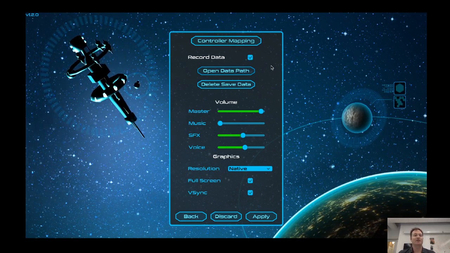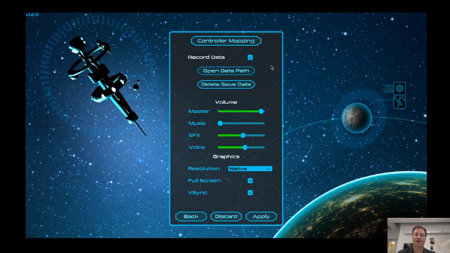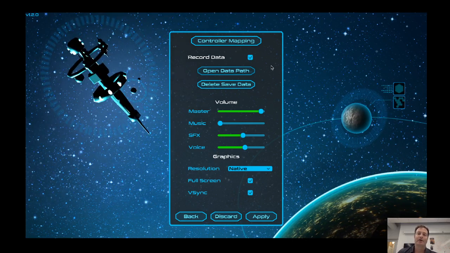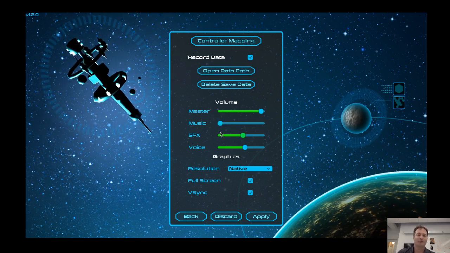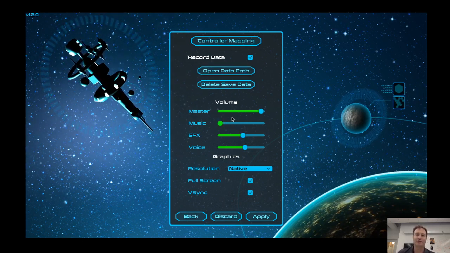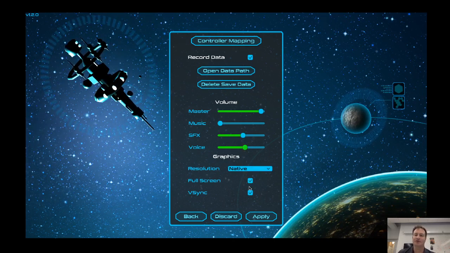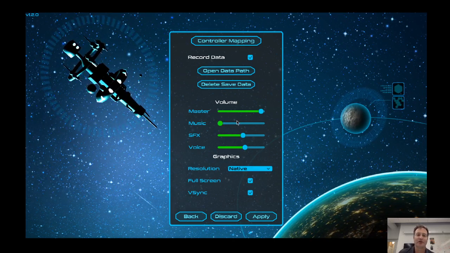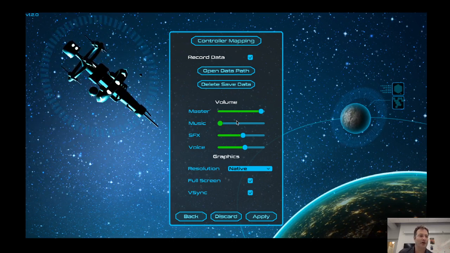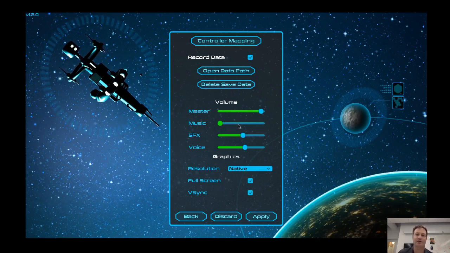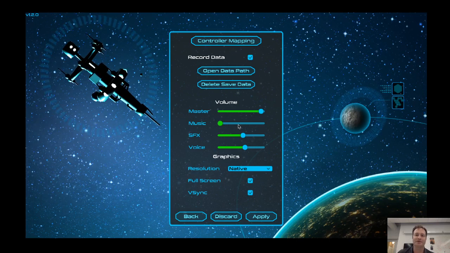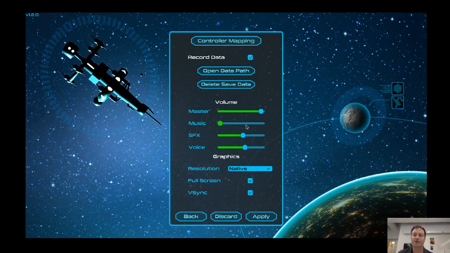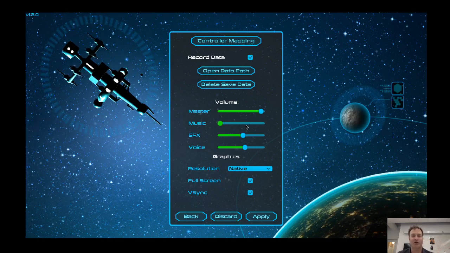That's really important because otherwise you'll play the game a bunch of times and then you won't have any data and then you'll be mad at me. The other things are self-explanatory. You can do what you want in terms of resolution and full screen or windowed mode and sound effects and music. And the game does have, I think, a 12-track soundtrack if you really want to turn that on and listen to the music that was actually created by two students, Tyler Ganelli and Sam Carlson.